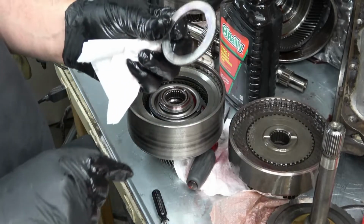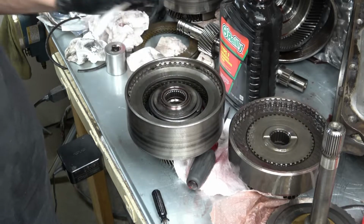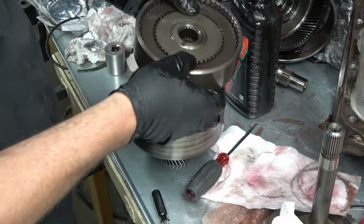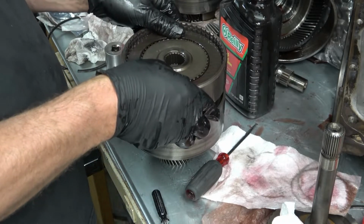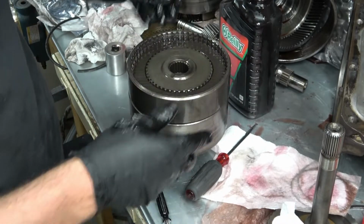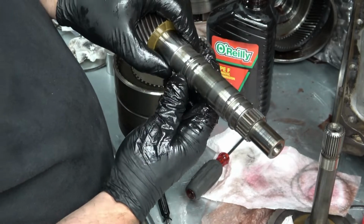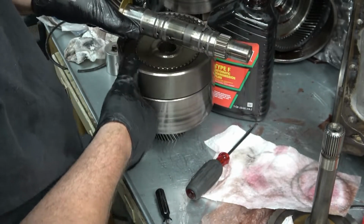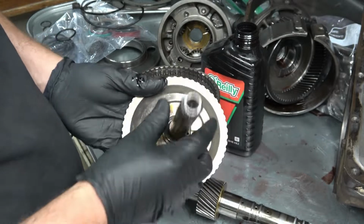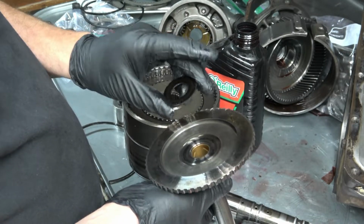This one has notches in here. It's going to line up right here on the rear clutch pack. Then you get a thrust washer that's going to sit on here. So I've got to line all these up. I need to see what I have in the kit. It does come with some new metal rings. I'm going to put this on next. This is the only phenolic washer in the entire transmission, and this is where it goes.